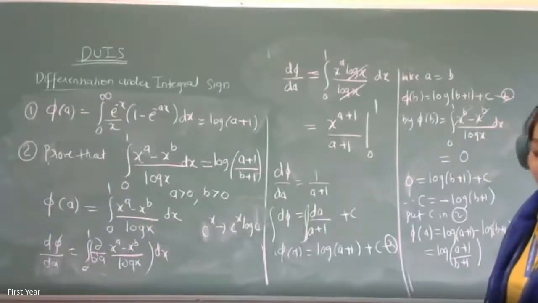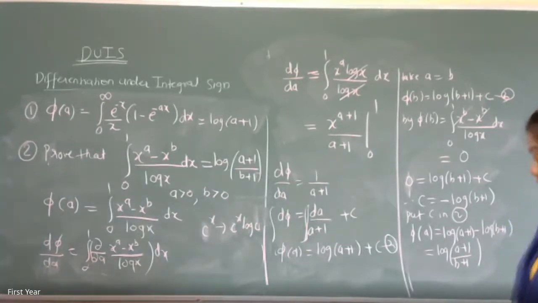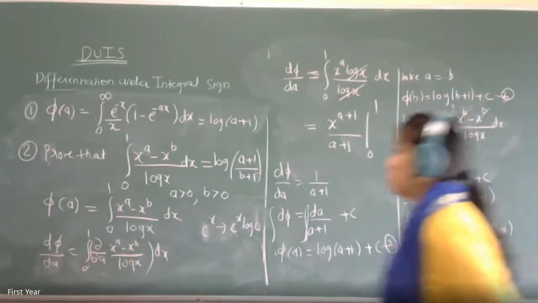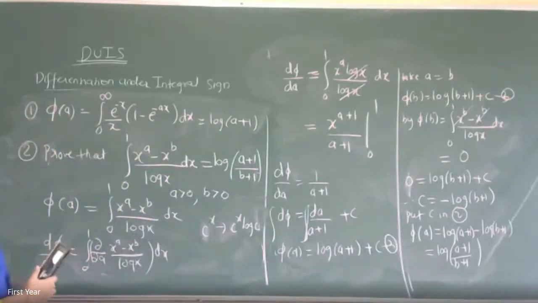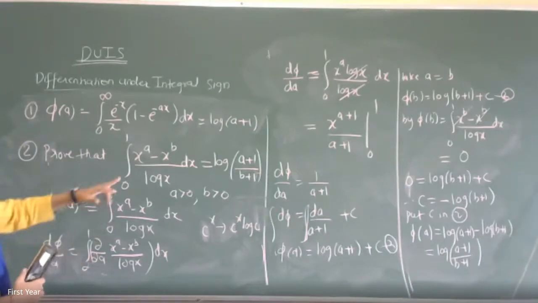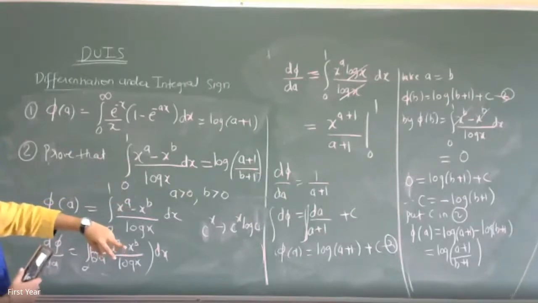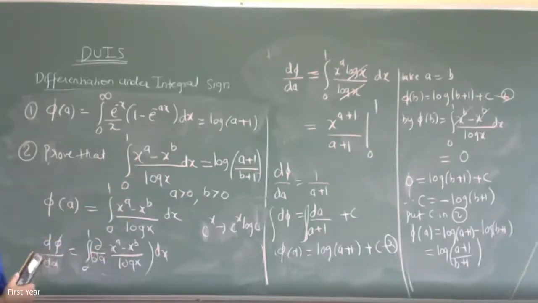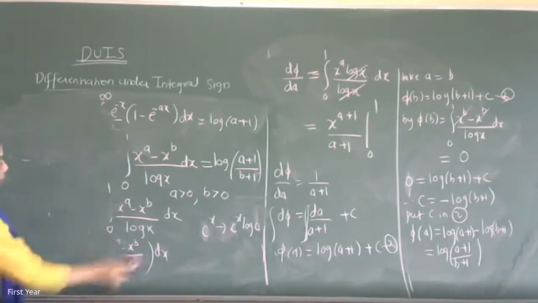So we'll do one question now. There are still 10 minutes left. One or two questions we'll do and then we'll stop. So have you completed this entire question? Good. So again, I'm taking the general question. They will be distributed in parts. The first part, that is what is phi of a, can be asked for 2 marks. Then phi of a, what is the final relation between this integration and log, that may be asked. Okay. So let us go now to questions wherein the limits have the parameter.